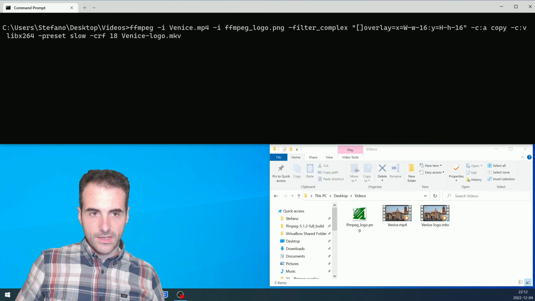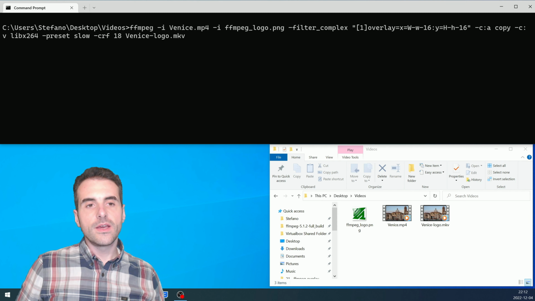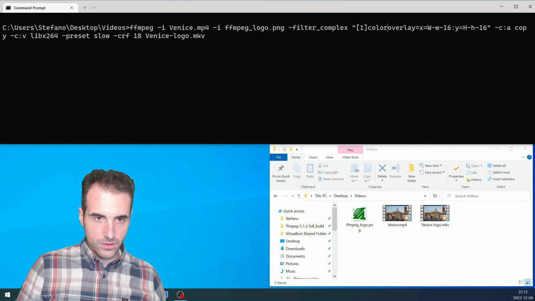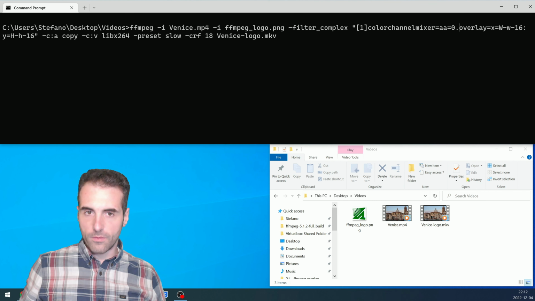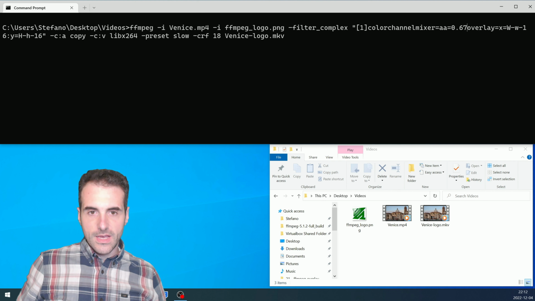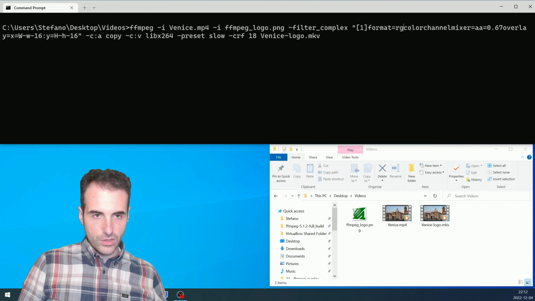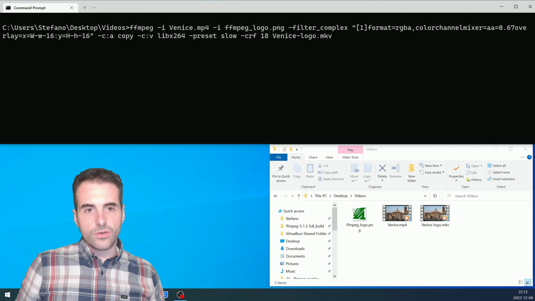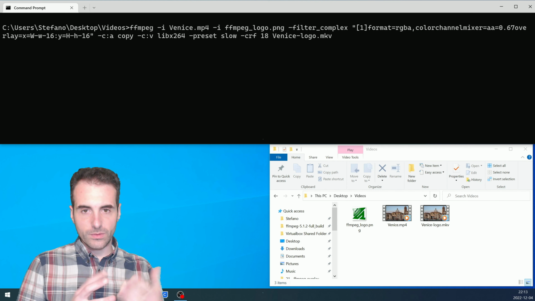So in this case, we're going to take the second image, the FFmpeg input number 1, and we're going to apply a color channel mixer with the alpha, so from alpha to alpha of 2/3, let's say 0.67. In this case the image has the alpha channel, but if it doesn't have it, we got to put the format of our image in RGBA, then comma and all the rest. So here it's not necessary if you don't have the alpha channel. For example, if you have a JPEG image, JPEG images don't have the alpha channel, so you got to put this to assume that you have also an alpha channel.